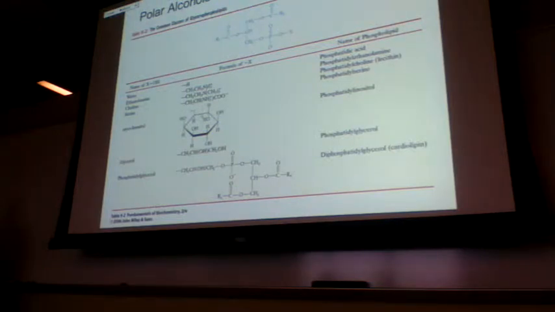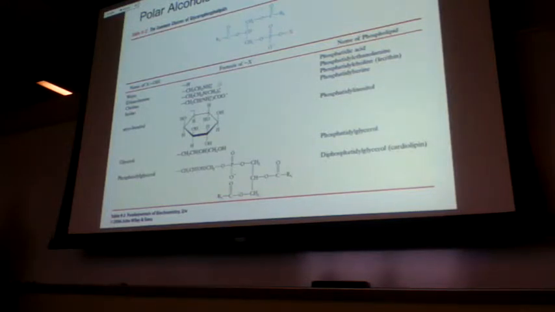But then there are a bunch of polar alcohols. Several of them are amino alcohols that could be in that X position. So the first one here is ethanolamine. And it's an alcohol, the OH here, which would truly make it an ethanolamine. That's what gets connected up to the phosphate, because this is a phosphoester linkage. Okay, so I have a phosphoric acid and an alcohol, and then I can make a phosphoester.